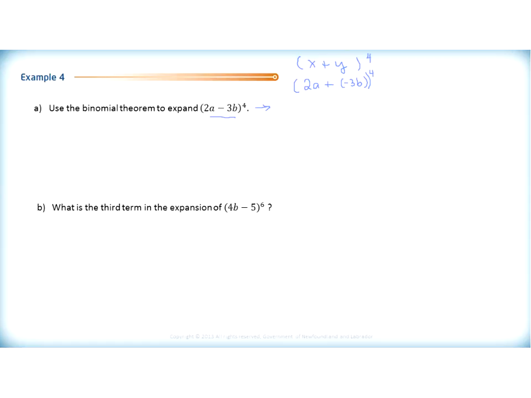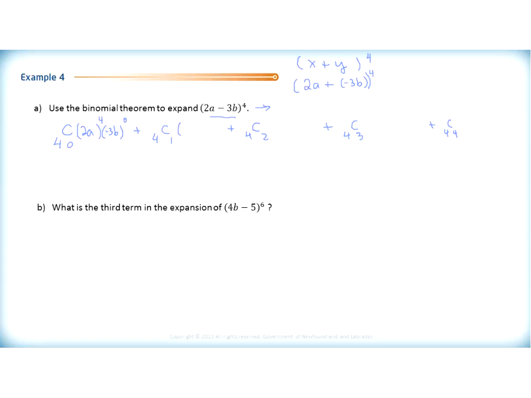I simply start with the C of 4 choose 0 plus the C of 4 choose 1 plus the C of 4 choose 2. These are my coefficients. Plus the C of 4 choose 3 plus the C of 4 choose 4. Now I need to put in my terms. The first term is 2a to the power of 4 subtract 0, which is 4. My second term is a negative 3b to the power of 0. Again, note 4 subtract 0 is 4. That 0 goes right there.